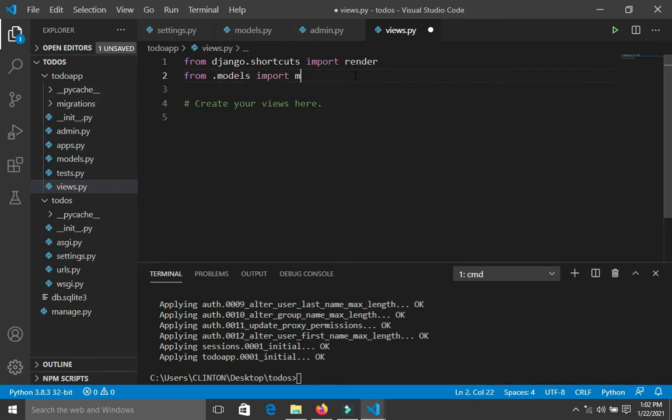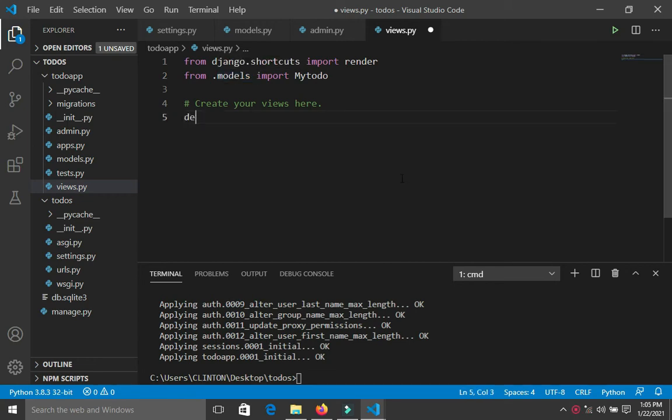And you might be wondering what this dot refers to. This dot refers to the to do app. Why am I using a dot? This is because I'm importing from models.py into my views.py. The views.py and the models.py are both in the same directory, which is to do app. So for short form, you could simply say from .models, whereas if you want to say it in full, you could say from todoapp.models import MyToDo. But for short form, you could simply use the dot, because they are both from the same directory, to do app.